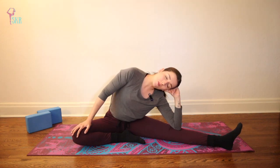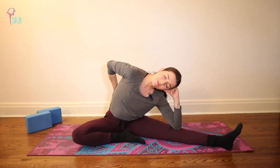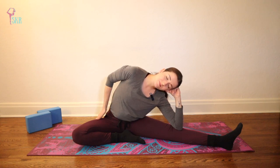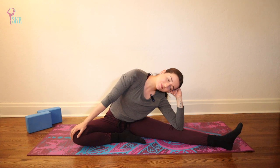So you might feel this more directly in the side of your body on the right side, or you might feel it a little bit more towards your lower back on the right side. This is your QL muscle. That's really what we want to breathe into and release on each and every exhale. So continue that deep breathing, resolving to be still.